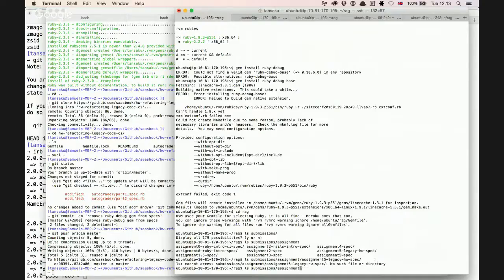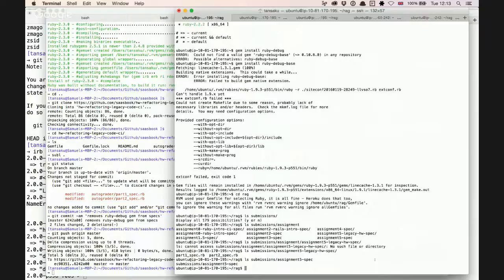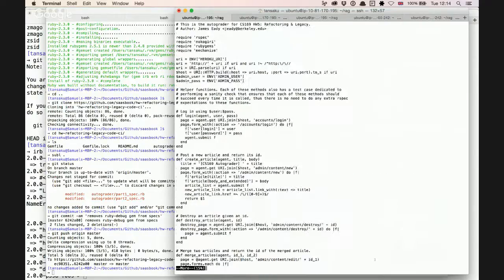Oh no, it's assignment. All right, there's no directory. Right, let's see. What's this? We've got a file that's separate. There's another one here. Is there nothing? Okay, that's just a random spec there.